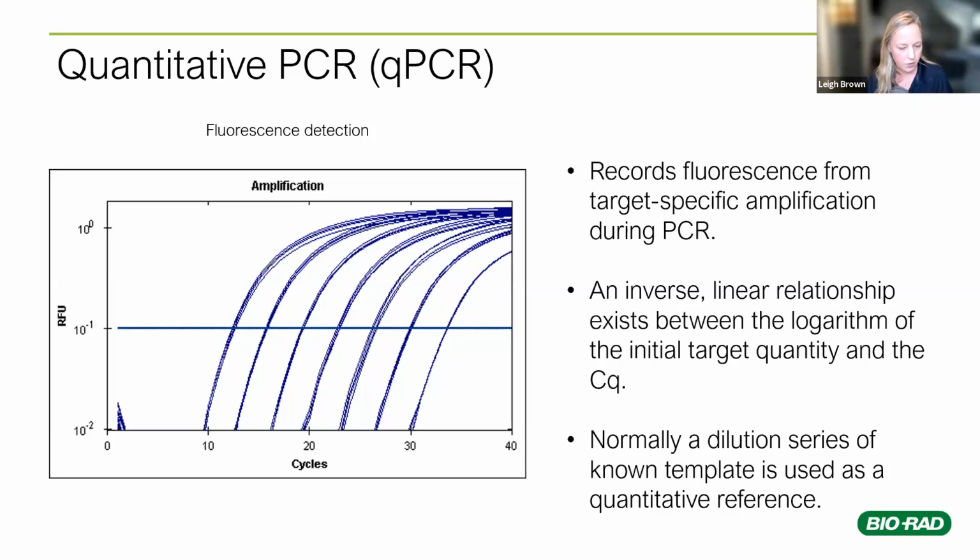Okay. The more cycles it takes to reach a certain fluorescence, the lower the amount of initial target molecule, right? Let me say that again. Over here, on the far left, we have the most concentrated sample. And so we're going to see that fluorescence coming up sooner than we are over here on the far right, where we have less sample. So the fluorescence, we're starting to see that on the machine after 30, 31, 32 cycles, versus after 10 cycles with our most concentrated sample.